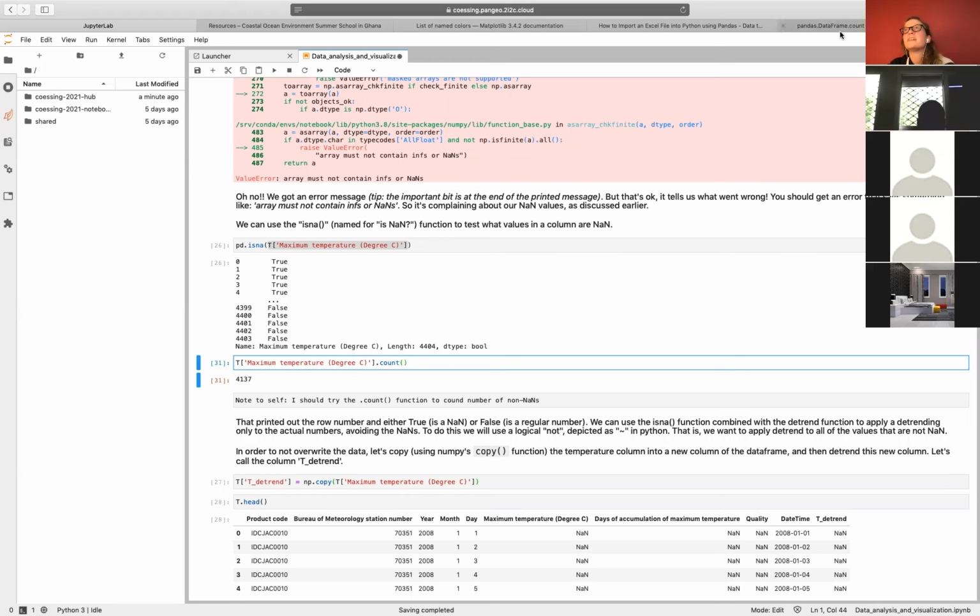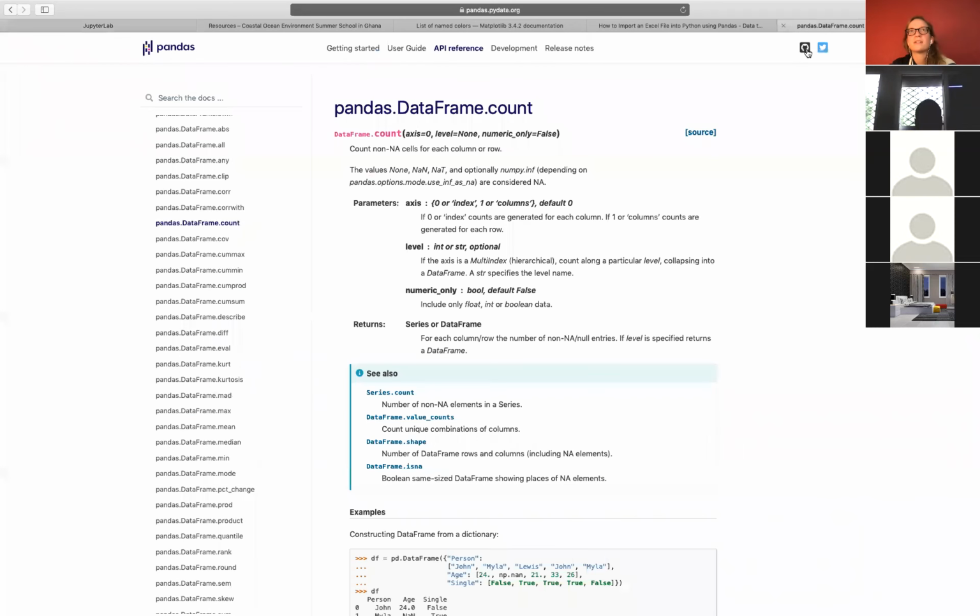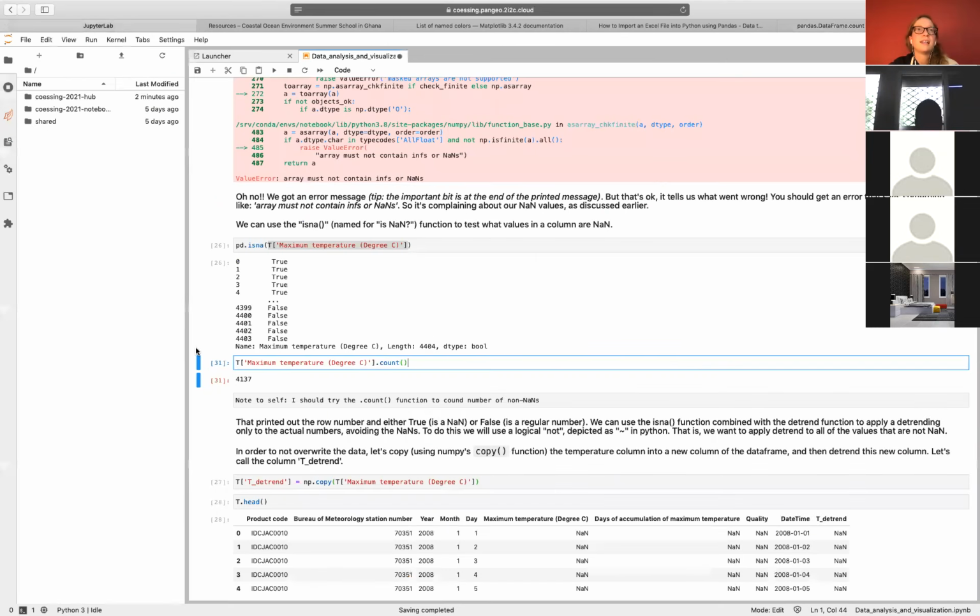And you noticed what I first tried was doing pd.count, so saying I want to use the count function in Pandas, and it gave me an error and said there's no function in Pandas called count. So I went back over here. It actually says pandas.DataFrame.count. And this, what I've been calling our data set, is called a data frame in Pandas. So I realized that I need to write the data frame and then do .count. So that's what that means. So hopefully that was helpful.